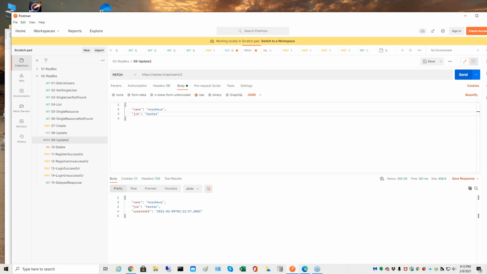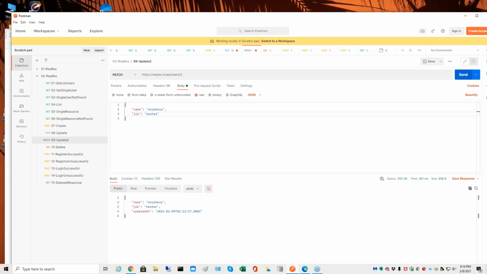And in that, I specifically will be able to dig deeper and go into what is the name. If the job is this, do something. If the name is this, do something. If the status code is 200, do something. So you can write a lot of post actions as to what should happen if my API gave me this response. So that's what we can do with Java REST Assured.